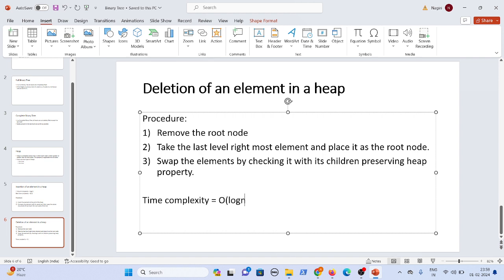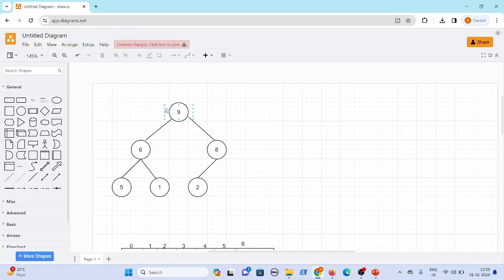Order of log n. And this is the worst time complexity, and the best time complexity can be 1 as well. So let's say all elements are equal. When I say a maximum property, it can be greater than or equal to.